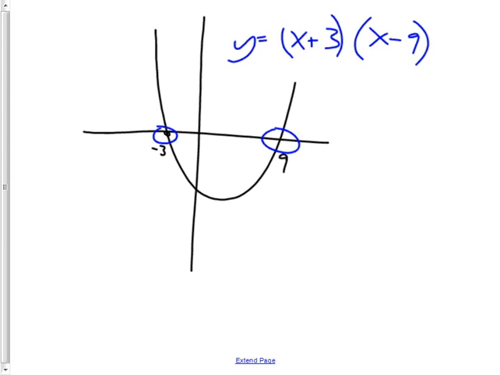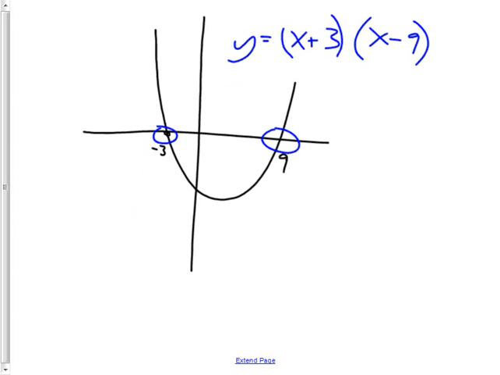How about this? Wouldn't it have been the same equation if it had been upside down? You'd still go through -3 and 9, wouldn't you? But then you would have had a negative in the front because it's going down on the right. You would have had to just throw a negative in front of that to get the right answer. Okay, so some things you probably weren't thinking of when we did it the first time.